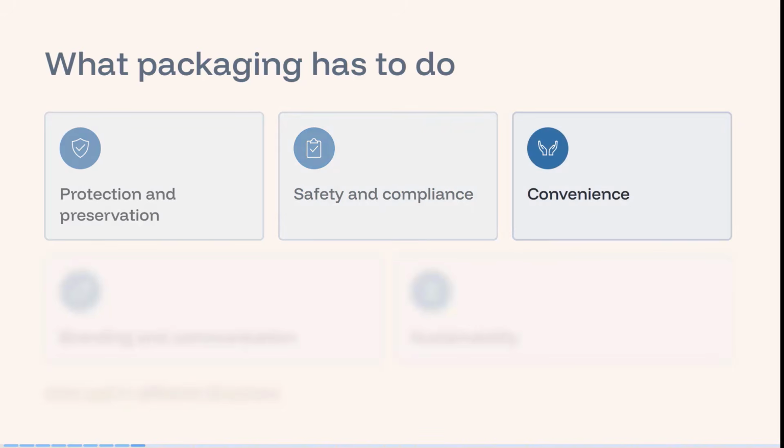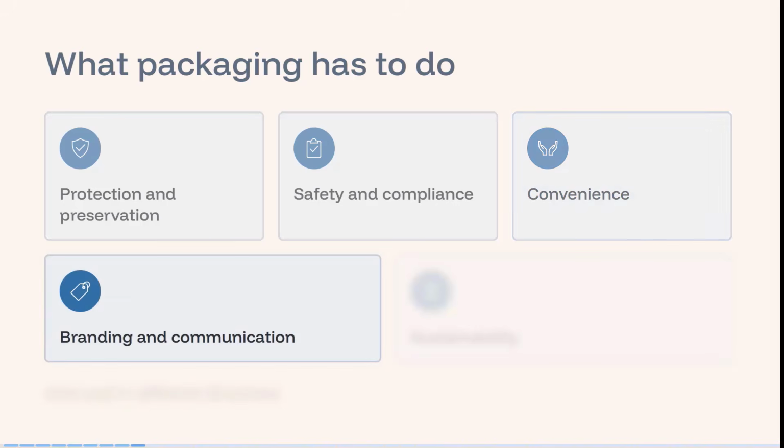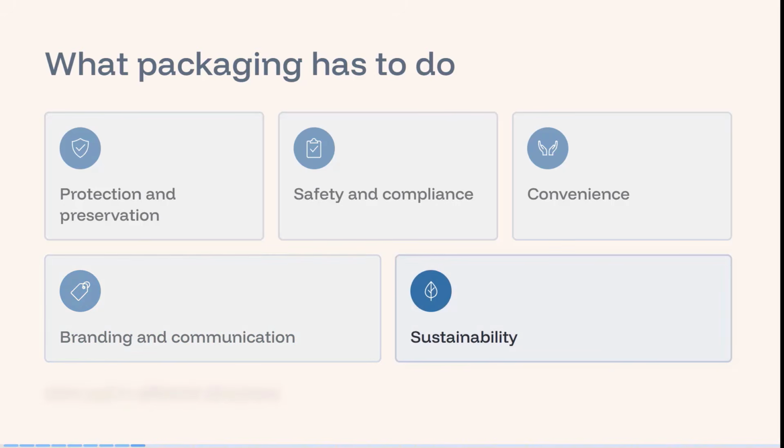It must also offer convenience, which may include being easy to open, reseal, portion, or to use in a microwave or freezer. It also must support communication and branding, helping a product stand out whilst also carrying ingredients, allergens, nutritional details, dates, and instructions. And finally, things are increasingly being judged against sustainability goals, like material use, recyclability, and wider environmental impact.